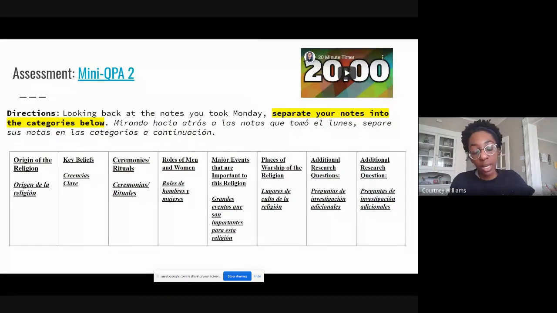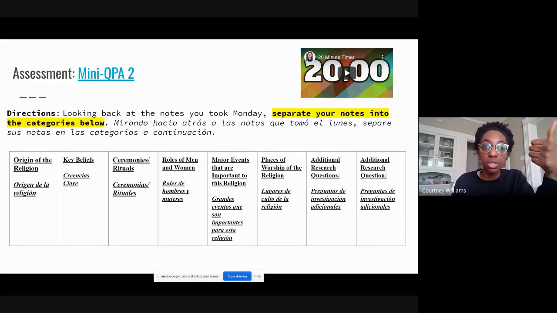So this is a pretty quick mini lesson to really hone in on what the body is when you're doing research, either in a paper or a presentation, but also to really explain to you the importance of why we are going to be categorizing your notes today. How we are going to do this is that you're going to separate your notes into the different categories that have been given to you. I've given you 6 categories.